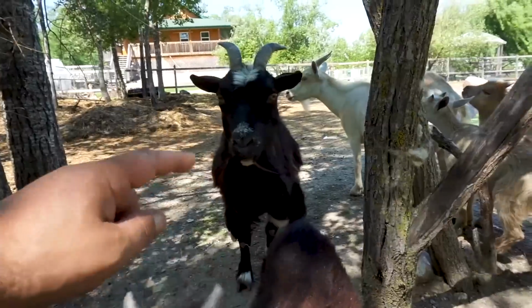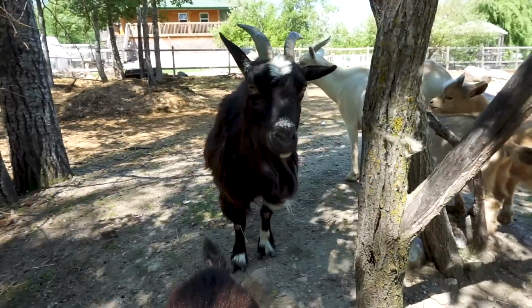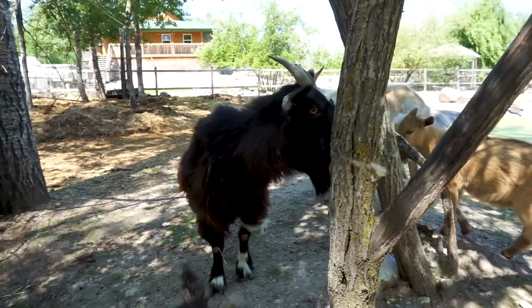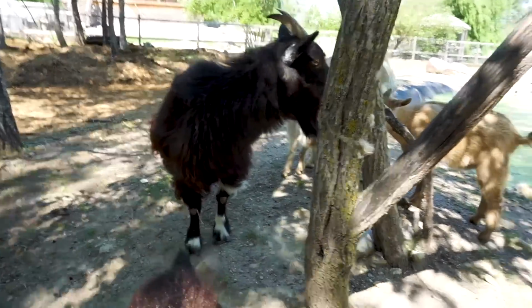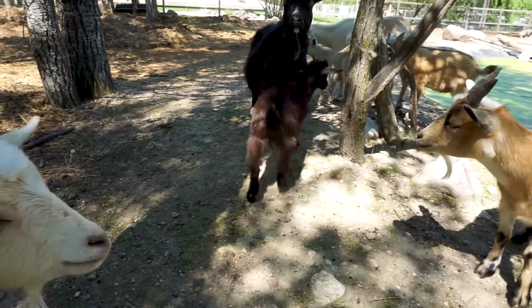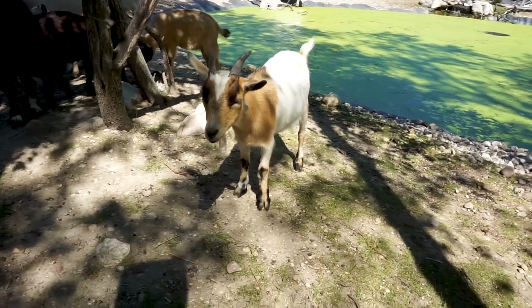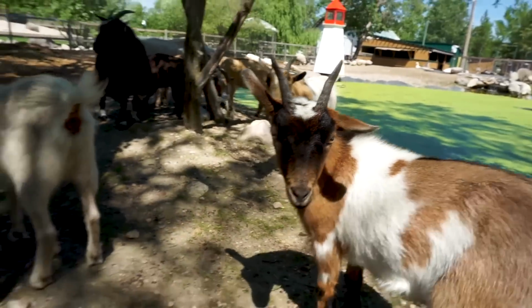Tara's been throwing weeds over the fence. And of course Blackie's just right there to get them. So now whenever she sees somebody at the back of the property, or at the back of the house, she has to run over and call out and start calling for us. It's like, no, we're all done. We're all weeded, right? Look at everybody.